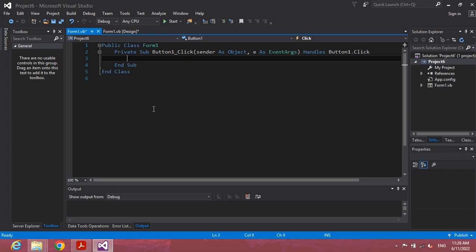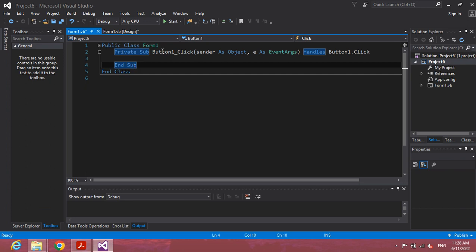So now as usual, the cursor is blinking in between two lines of code, and here you can see button 1, that is the name of our button, and here dot click. Therefore whatever code we write inside these two lines of code will be executed when we click the button. So now here we have to use conditional logic.